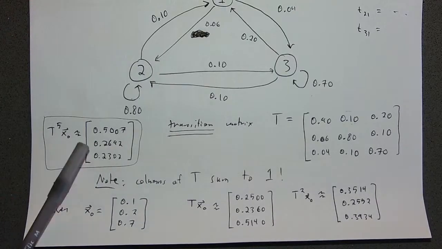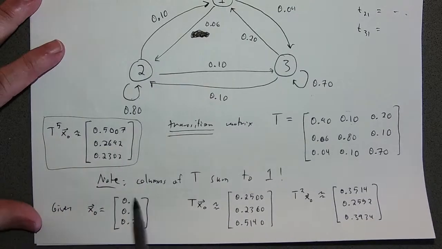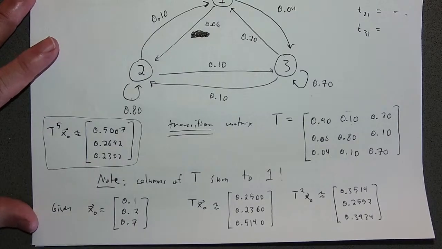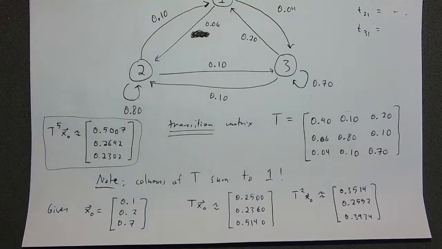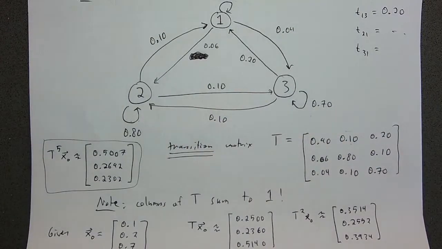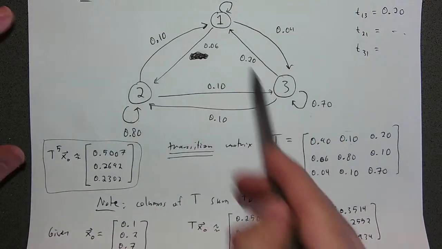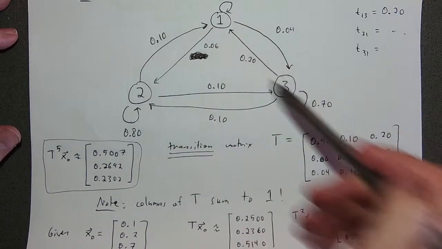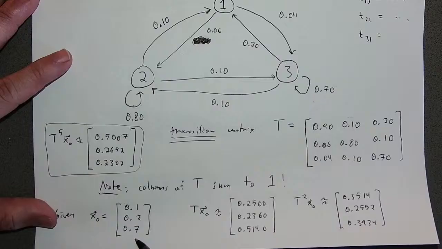Now I have substantially more people existing in state 1. I have slightly more people existing in state 2, and then substantially less people existing in state 3. But if we interpret this diagram properly, that's not surprising at all, given how this is set up, right? 20% of state 3 is leaving at each step, and state 3 began with more.